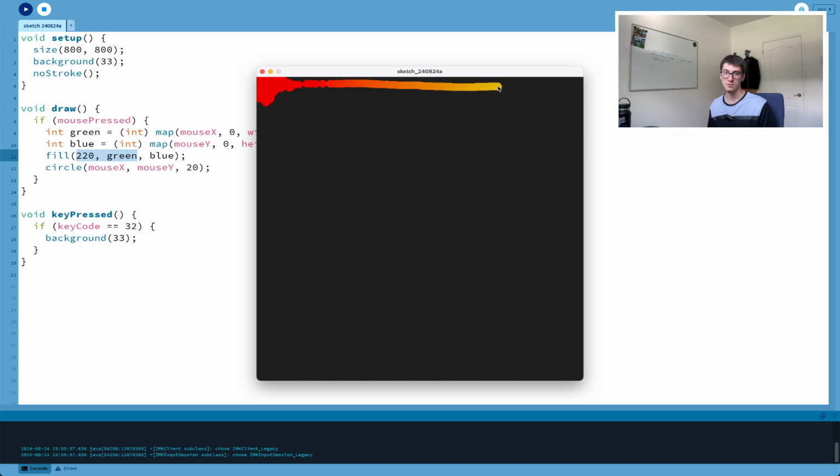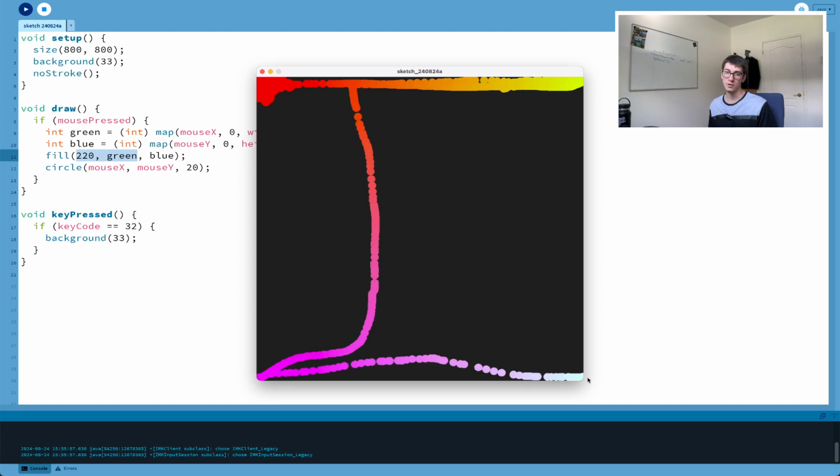Yeah, some yellow. And then green, right? Awesome. And as we move down, it goes pinkish, purple, and then some close to white, right? Because all of them are really close to 255. Only the red is 220 fixed, right?